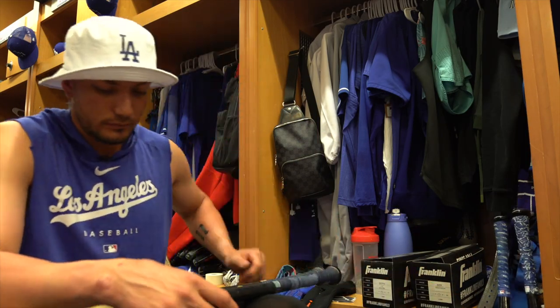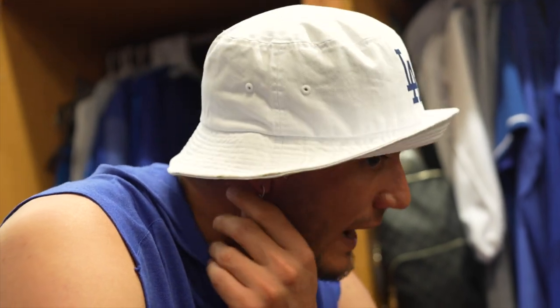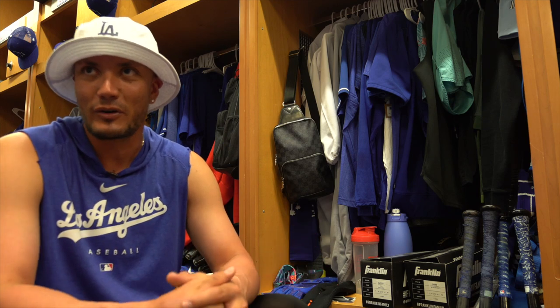I've got to draw attention to the Barry Bonds cross earring, too. Because that is, I think, the swaggiest item of all. Right. When did you start rocking that? This offseason, I had surgery on my wrist. The next day, I think I was still under the influence of the pills and all that, and I said, you know what, I think it's a good time for me to pierce my ear. I always wanted to have it, but I didn't do it right away. Then I started looking into it, and I wanted to find a nice piece. I remember Barry, who was my hitting coach in Miami, wore it to the field one day. And I think, like you say, it's one of the swaggiest pieces that anybody can have on the field. So that's why I got it, and I got it this offseason. It's going to be my first season playing with it.